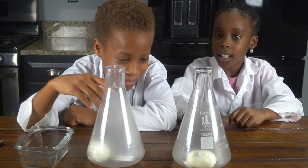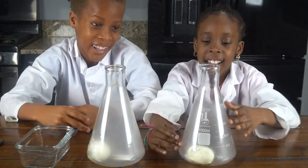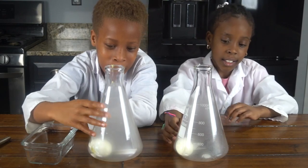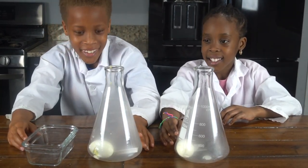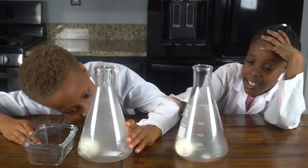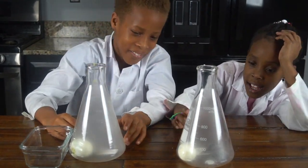This is a very cool experiment. You guys have to try this at home. I can't believe it. Wow. That's so cool. You can make a bet on this now. Wow, this is so cool. This is a very, very cool experiment. Look at all the paper, it's all burnt.